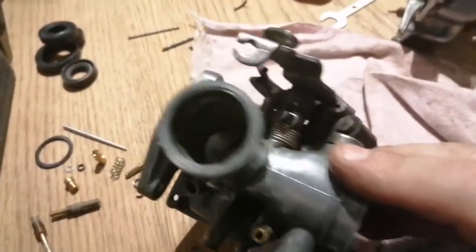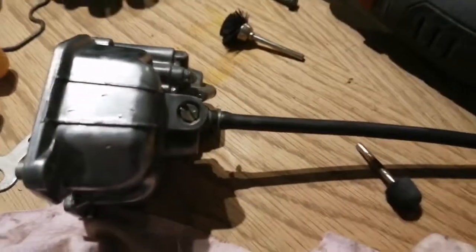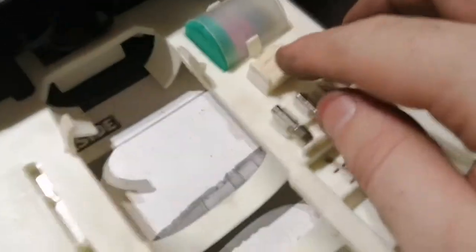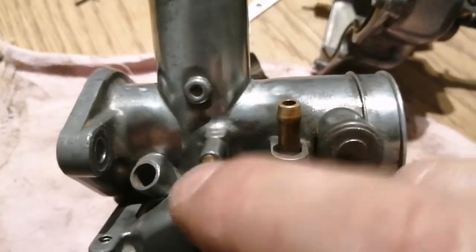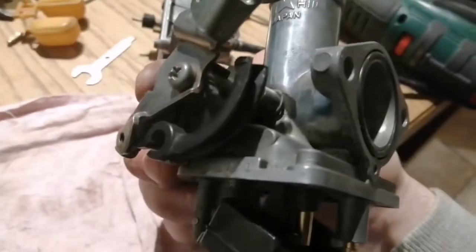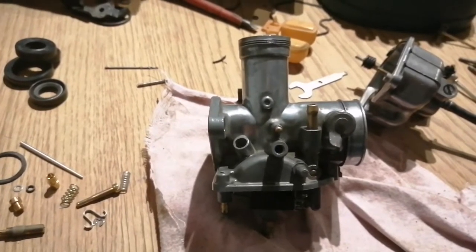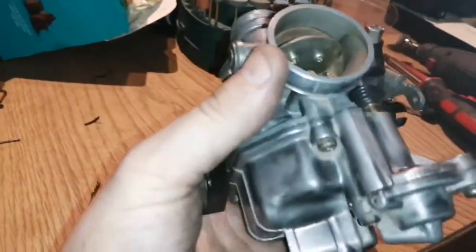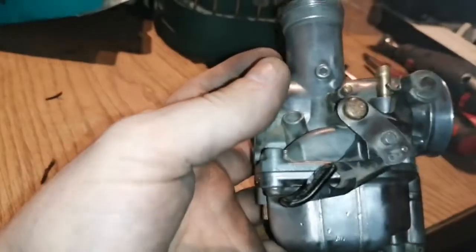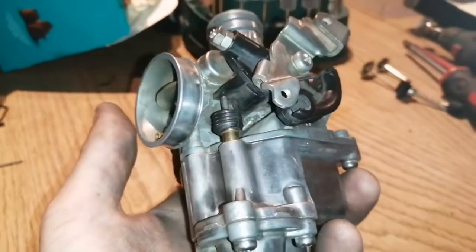That's where I am and that's how far I've got. Next time you see this it's probably going to be on the bike. The little Dremel tool is brilliant - you've got your little polishing wheels and things like that. I was running over it with a bit of polish; there are areas I couldn't get into, but I've done my best and it looks a lot better than it did. So that's the carburetor for now - there you go, a totally rebuilt Japanese original Keihin carburetor, cleaned as best it could be.